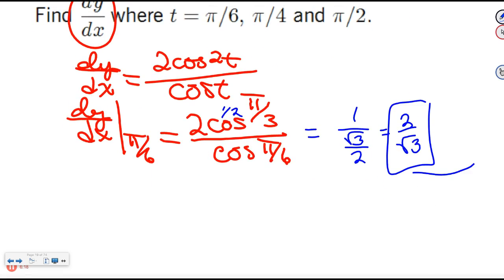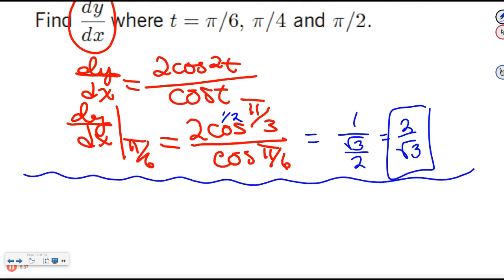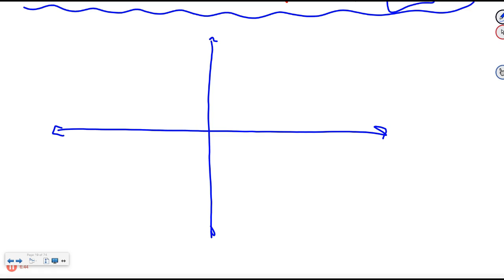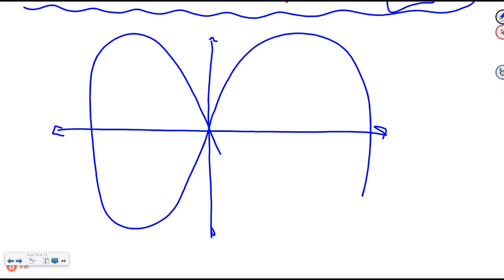It looks kind of like a bow tie, like bow tie pasta. We'll go put it on there, and I want to talk about what's happening at certain places on there. So you guys go do pi over 4. Meanwhile, I'm going to put up the graph that popped up on the calculator. It went kind of bow tie-ish. Is that kind of right, Sydney?